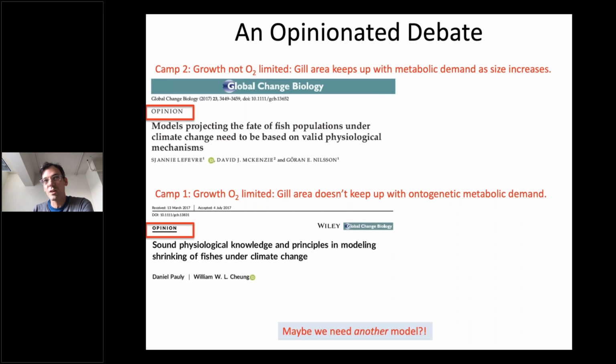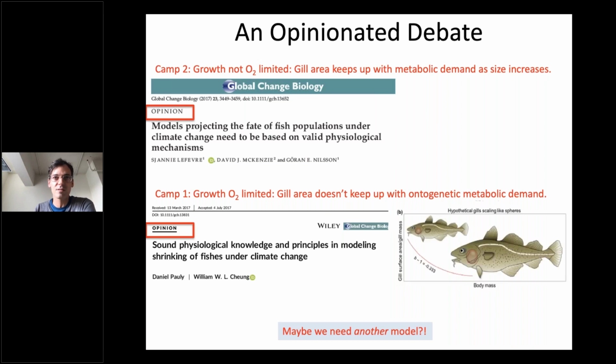So, roughly speaking, there are two camps. One says yes, rising temperatures and lower oxygen will act to make animals mature at a smaller size, and others say no. The basic argument comes down to this. On one side, you have a camp that says as body size increases, metabolic rate per individual grows, and if the area presented to the environment for extracting oxygen doesn't grow enough to keep the oxygen supply matching the demand, then you'll run into oxygen limitation, the only solution to which is to stop growing at a smaller size. So it's a geometric argument underlying this.